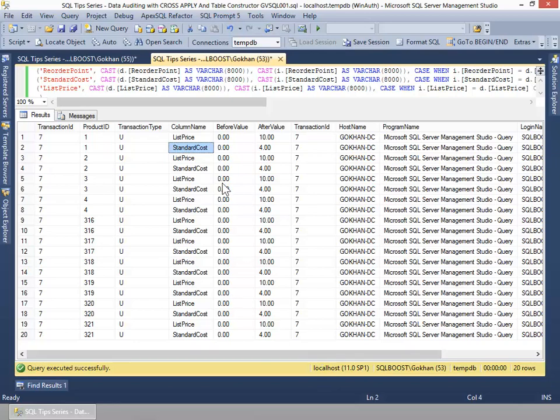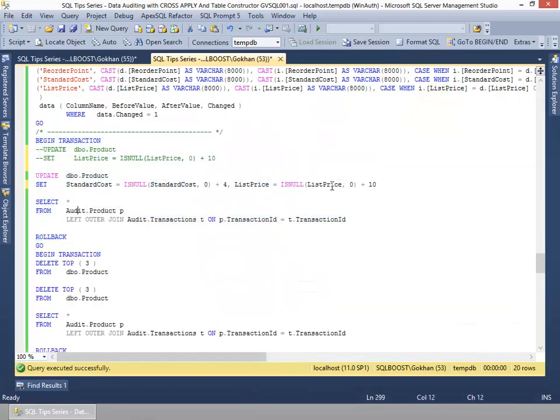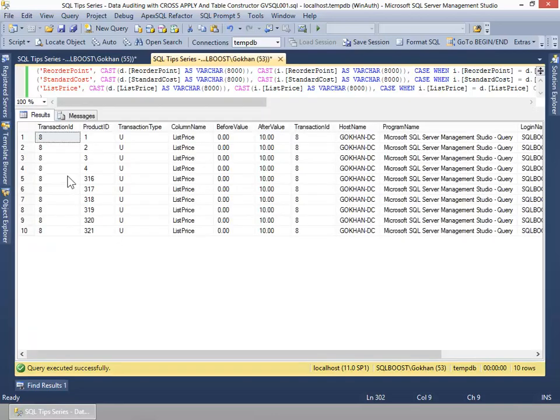And then if we were to modify them to the same value, nothing would have changed. For example, if we were to do this, right? If we were to modify them to itself, now we are only going to have 10 records because we didn't modify the standard cost. Therefore, it can generate quite a few records, as you can imagine.